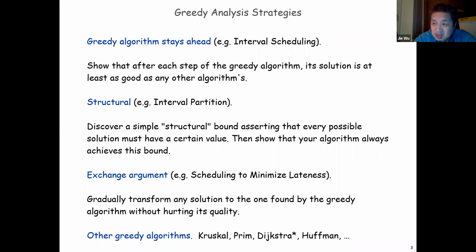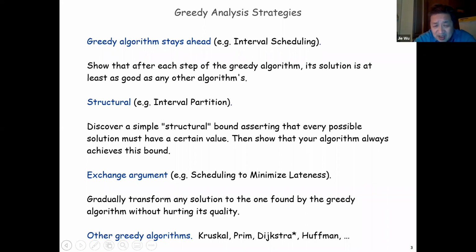If you achieve this lower bound, no one can beat you. The other solution is the exchange argument, in this case like swapping, right? So inversion: you gradually transform any solution into the one found by the greedy solution without hurting its quality. That's what the inversion can do.